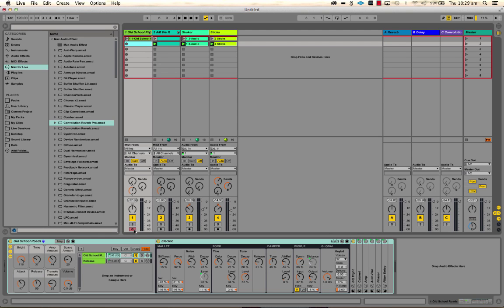So what I want to do now is create a different sort of chord pattern. I'm just going to record enable, which it already is, and I'm just going to practice a different chord pattern, then record that in. So I hit play and have a little muck around on my MIDI controller. Alright, that'll do. So I'm just going to record that in. Hit record up here. I've got my count in as usual, and off we go.